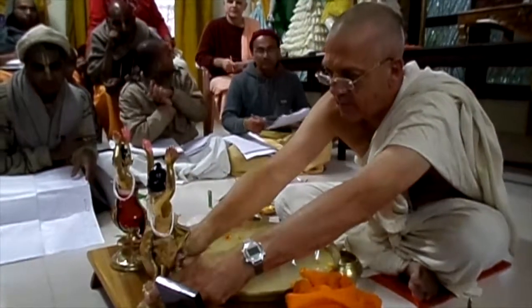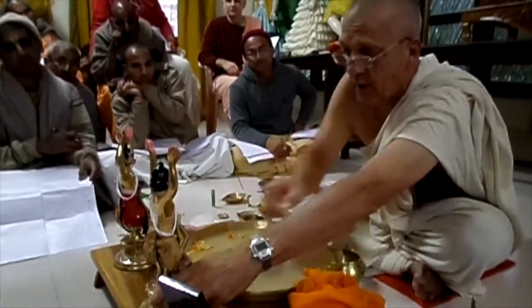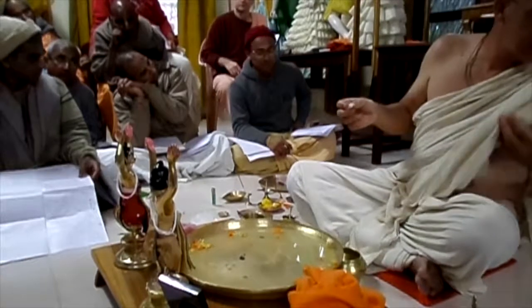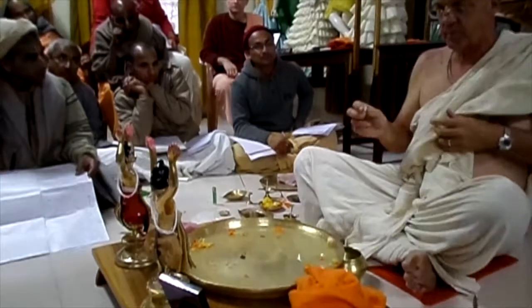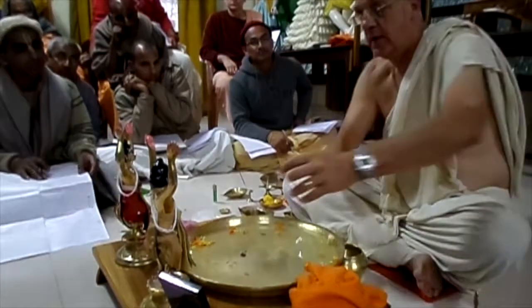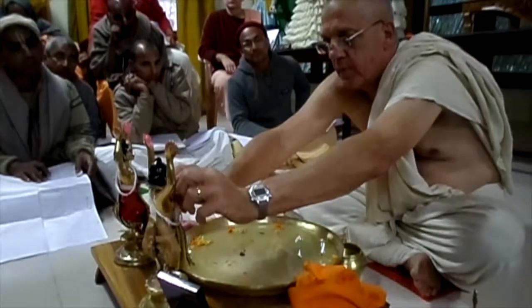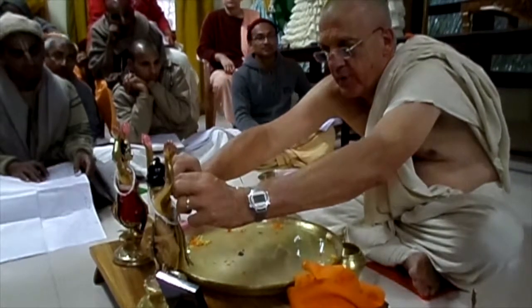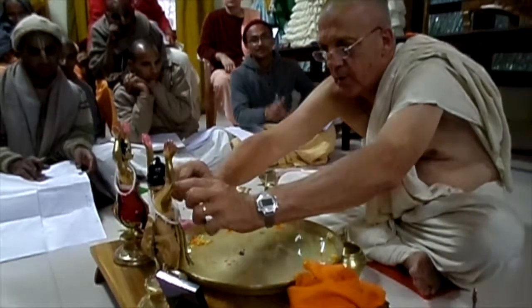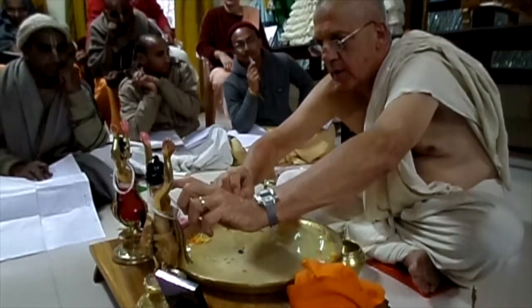Is it easier to take the dhoti off? Whatever works. If you think it's easy to take the dhoti off, I can do it quite easily, but whatever works. Personally, I don't do it that much because I just feel it's easier to do it with the tilak. Lemon juice.